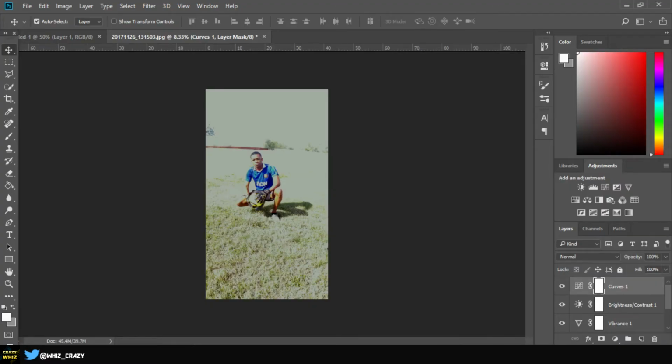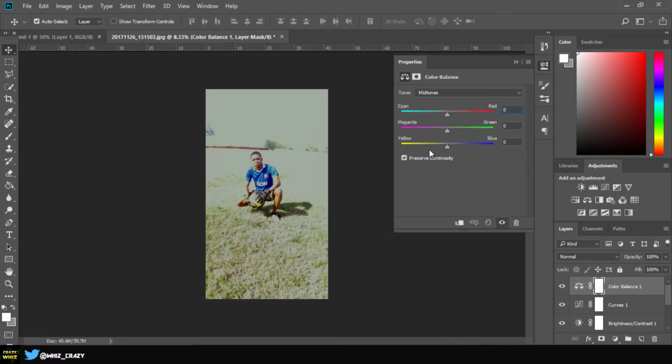Now we're going to go over to the last part, which is going to be the color balance. So we're just going to mess with this green. We're going to move green to about a 3, between 3 and 5. So I'm going to put this at like 4. All right, this looks nice. And we're going to turn up the blue just a tiny bit, so about the same, a 5.